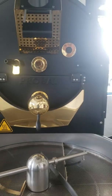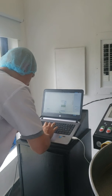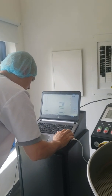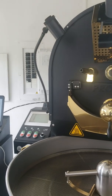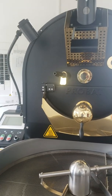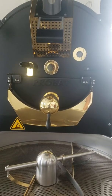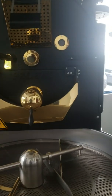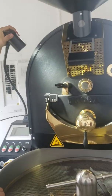This is a drum. You can change the velocity of the drum, slow or fast. You can go up or down. Different temperatures of the flame.